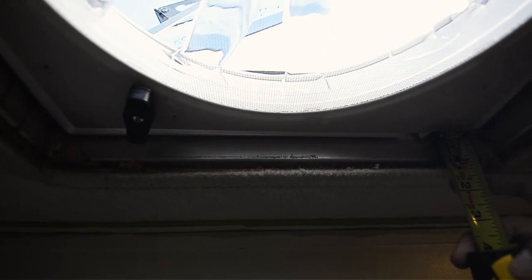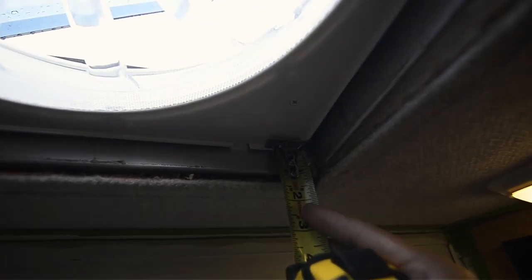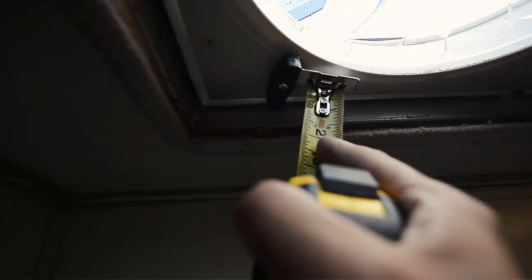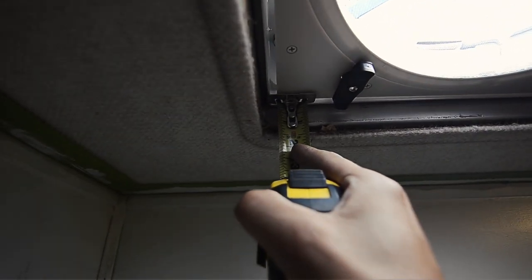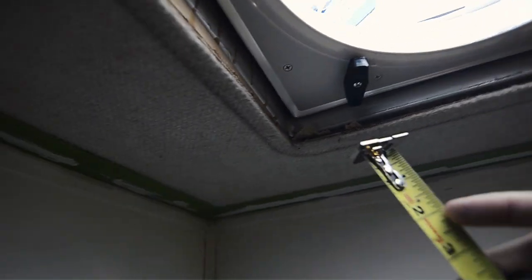All right, so first thing to note is that this trim goes within the actual fan itself. So I put the trim in there. I can't hold the camera and do this all at once. So it's just about 1 inch underneath. So I have to add an inch to whatever I get here. So for example, that is 1.5 inches. And I'm just gonna go to the other side to make sure we're right. And that's 1.5 inches. So back side is 1.5 inches plus 1 inch, so 2.5 inches.